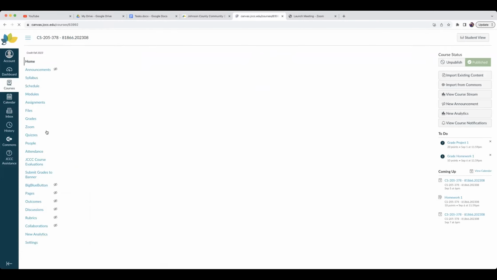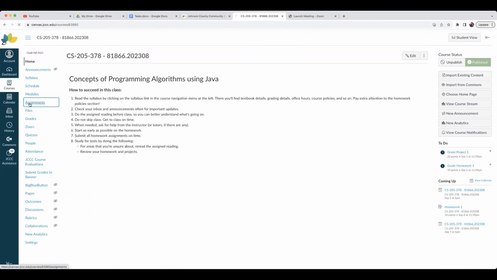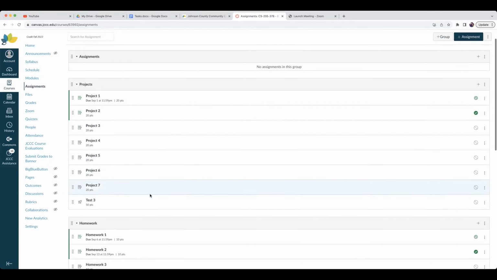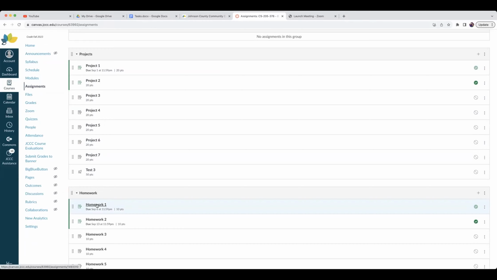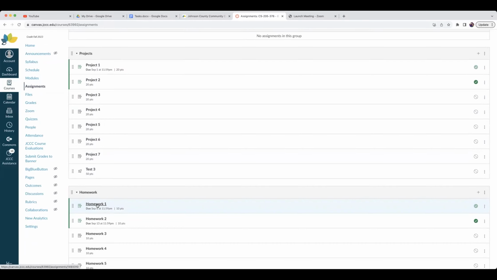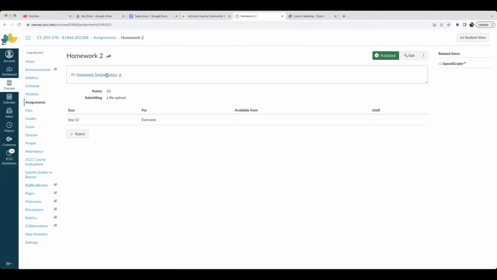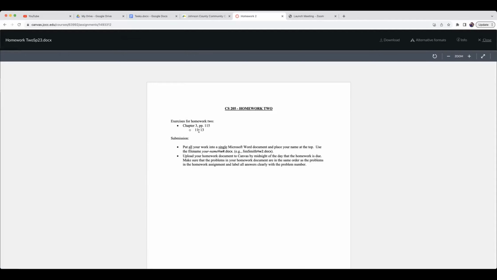Let's go back here. Let's go to the assignments. So project 1 and homework 1 are supposed to be submitted. I'm going to try to see if I can grade them this week. Hopefully I will. Now project 2 is available and homework 2 is available. If you click on homework 2 and you open this page, you are simply asked to do chapter 3, page 115. There are 2 questions that you're supposed to answer. So homework 2, again, is still chapter 3, nothing from chapter 4 yet.